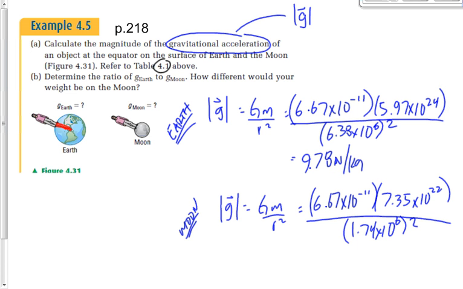We do the math there, and I think it worked out to be 1.60 newtons per kilogram, or 1.60 meters per second squared. So the field caused by the Earth is stronger, quite a bit stronger actually, than the field caused by the moon. We have a difficult time predicting that because of that balance, right? That balance is kind of trying to be struck there.